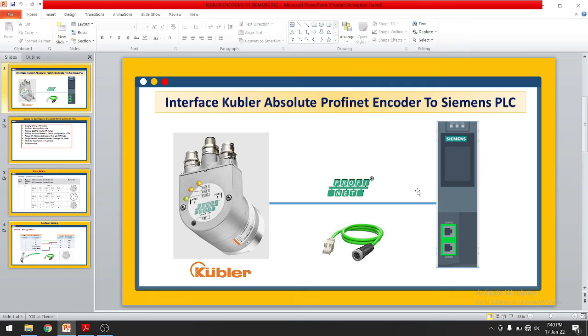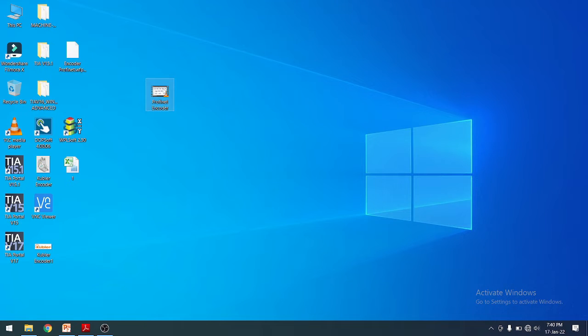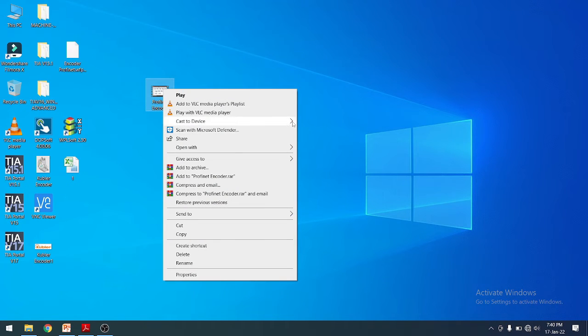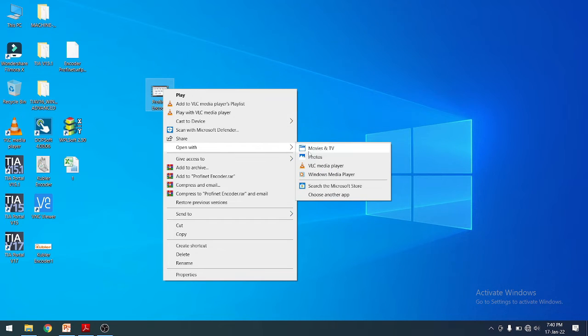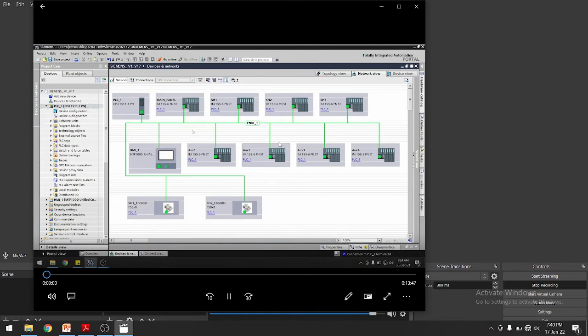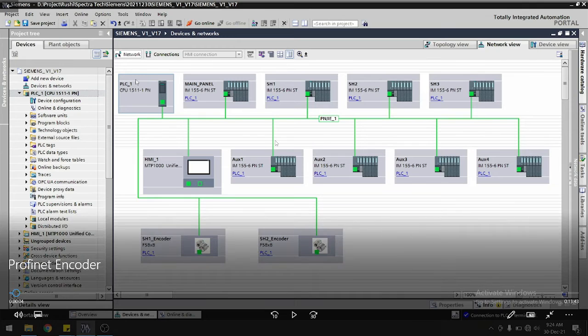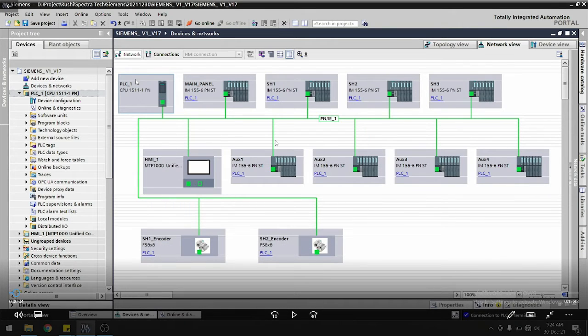So this was just a wiring diagram. Let's play the video in which I have configured the encoder. I will explain in this video. Basically, this video was recorded on my running site. Here you can see multiple remote IOs and the PLC configured.